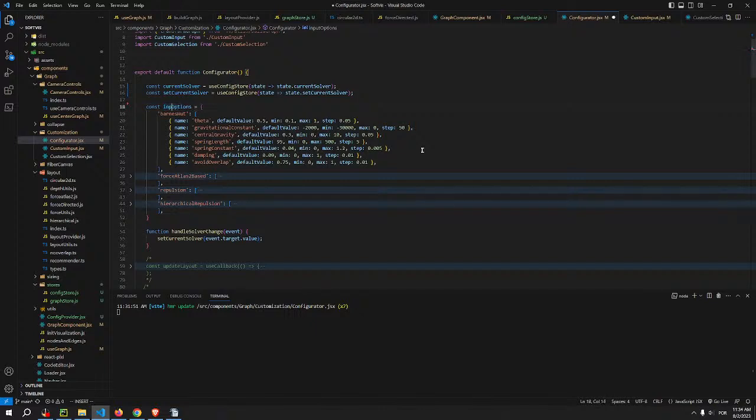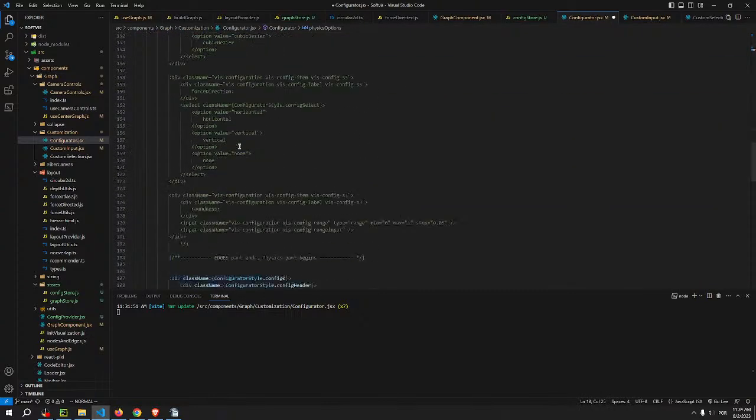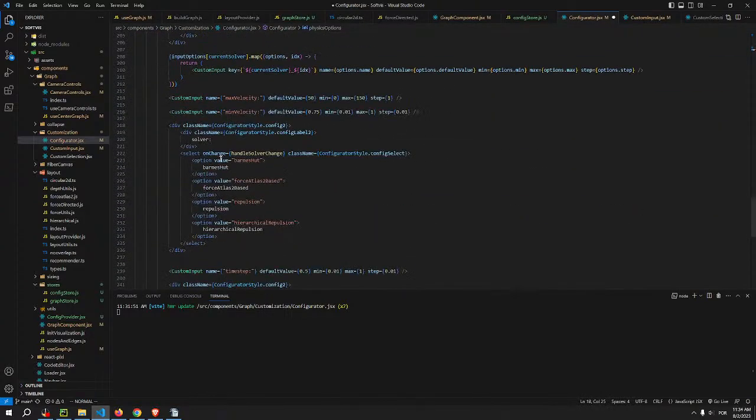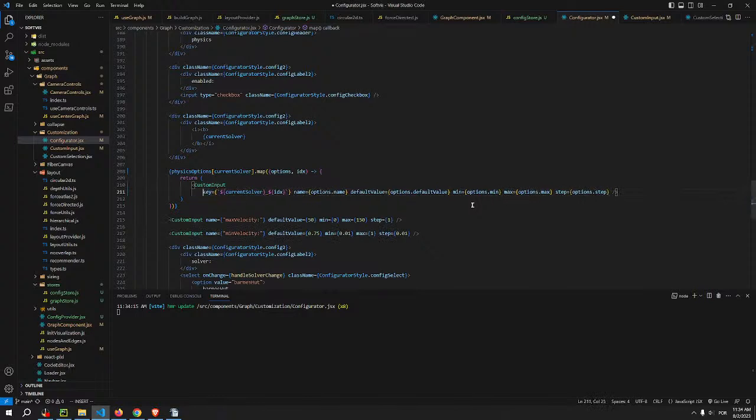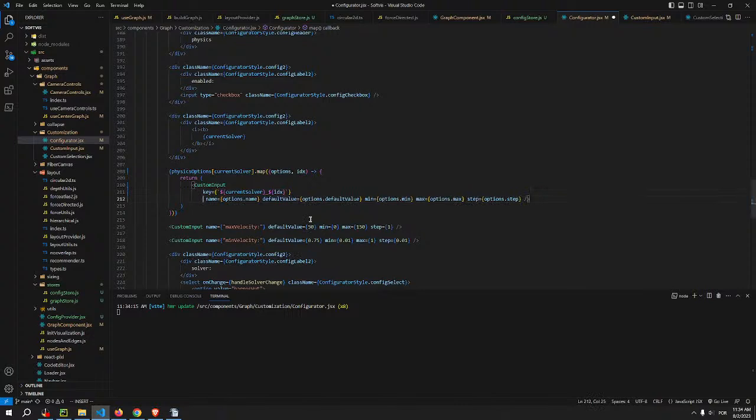So I think the best way is probably to just make this, instead of putting it here, I just put physics options. And then I will create another one for each category, a different one. And then I pass the name for the thing inside of here, because I know that all of these inputs are going to come from physics, or from that category.